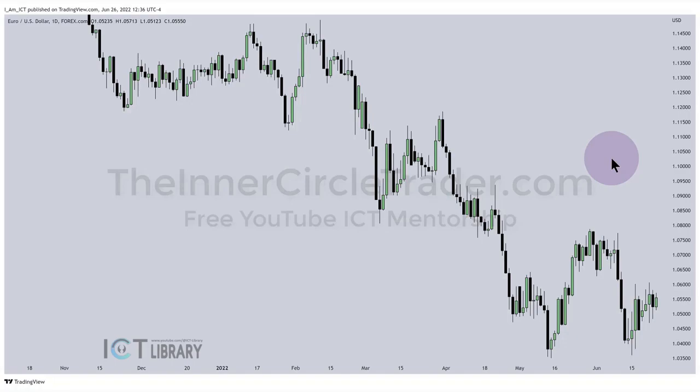You're waiting for that one-sidedness in the marketplace. And it might not trade like that for a day or two, or maybe even a week. You have to prepare yourself to have the patience to wait for the setup to present itself to you with high probability conditions. The market comes back up into this fair value gap.